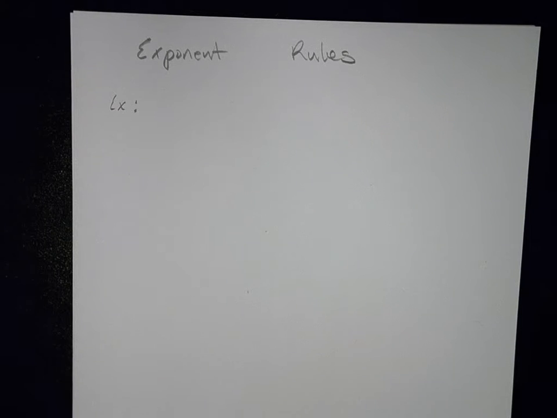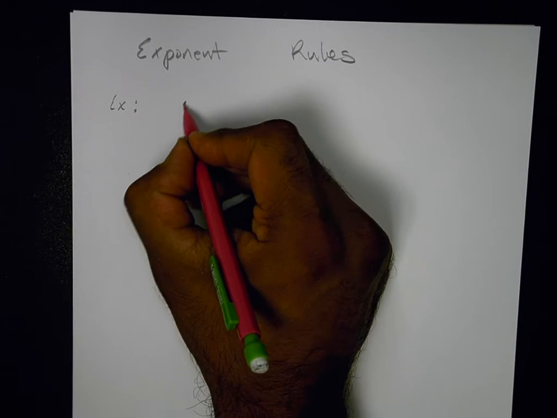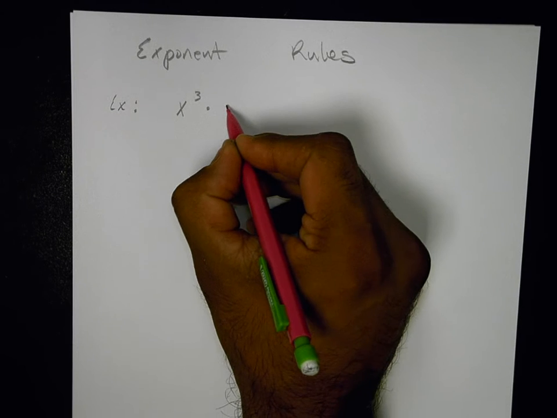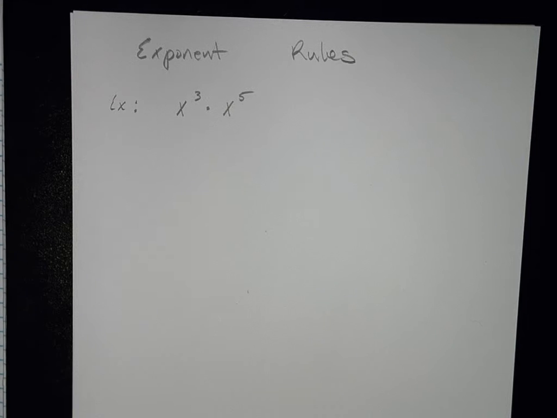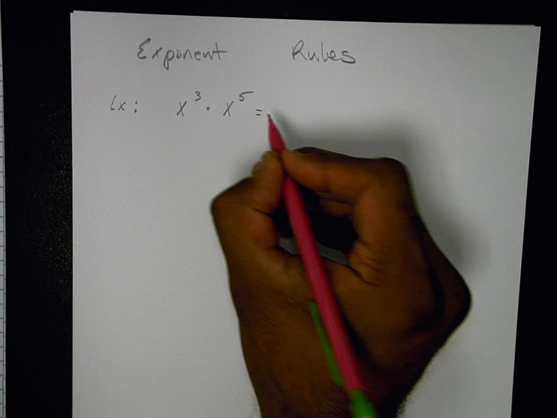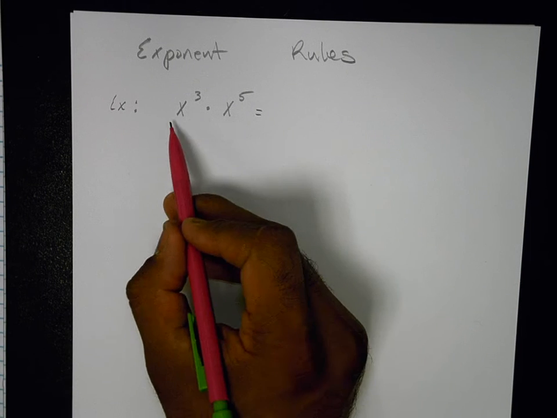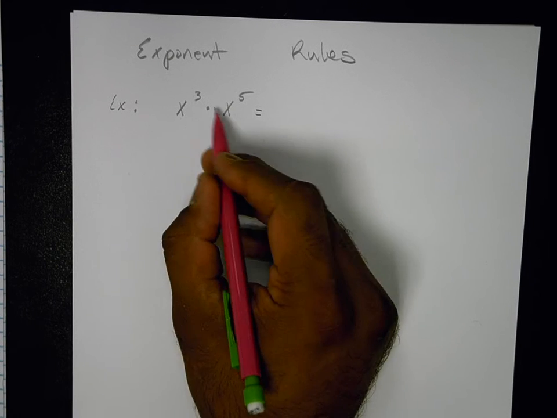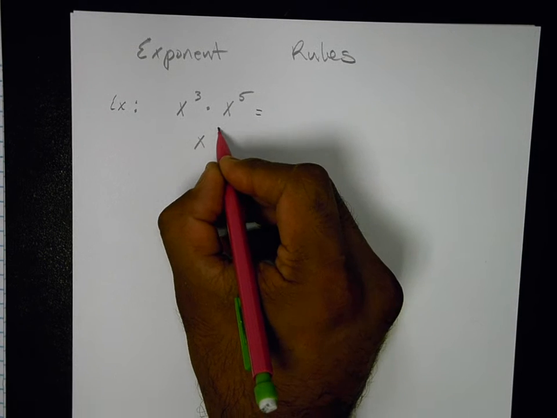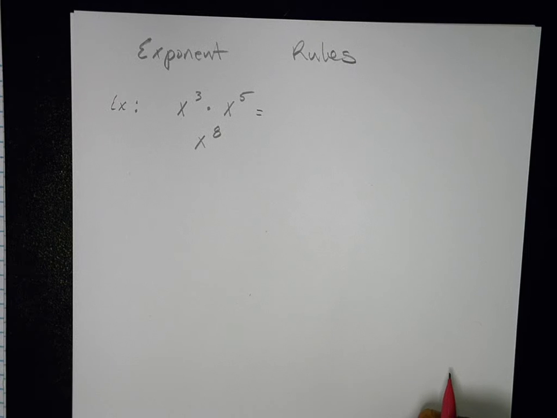Looking at exponent rules. When it comes to exponents, there are rules, and these rules are basically shortcuts. I'm going to go through the shortcuts, not really the explanation of why these work, but just what they are. This is what you call multiplication of like bases. The base is the x, the 3 is the exponent, so like bases mean they have the same power. If you're multiplying like bases, the shortcut tells me to add the exponents.